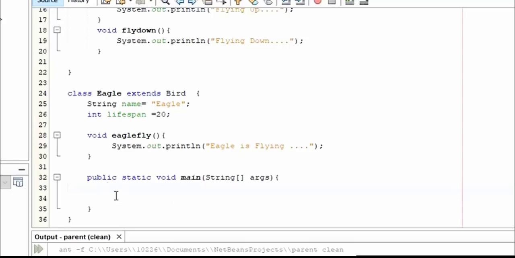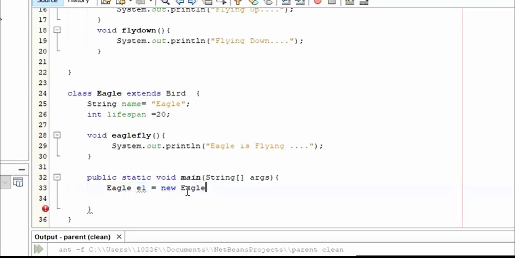So when you create the object here, you have to make sure that you create the object for the child class, not for the parent class. If you want to create the object for the child class, you have to choose the class of the child. Then let's say here E1 as an object equals new, which is a keyword that helps us to create the memory for the object that we have created here.